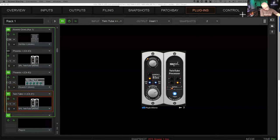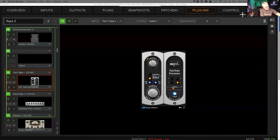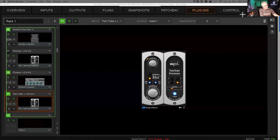Them one more time just to get your ears tuned in. This is no process. This is the first process. And the third process. So what you should pick up right there on that third one is a lot more harmonic information and some saturation, right? Almost sounds like the snare drum goes backwards a little bit, but is much brighter. Listen to this compared to the first one, which is no process.